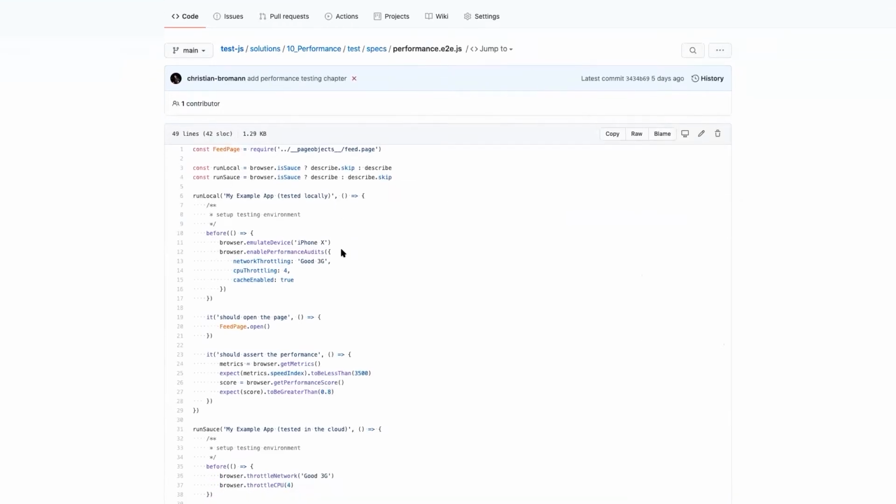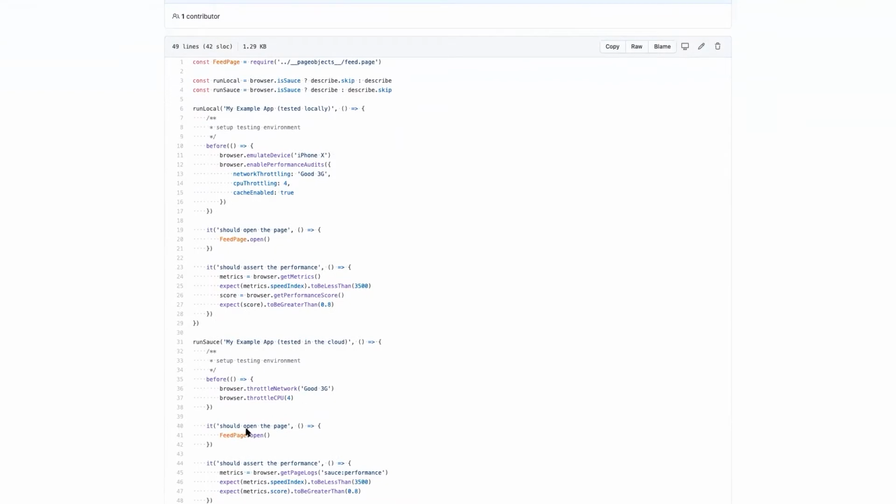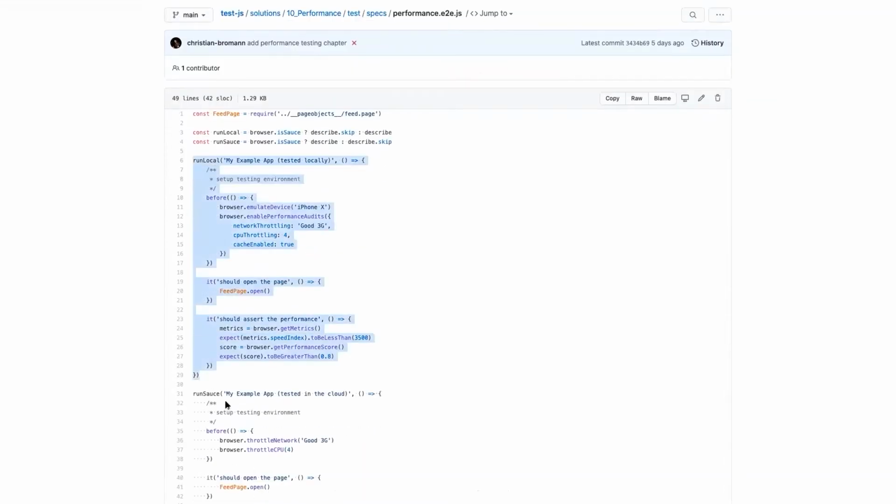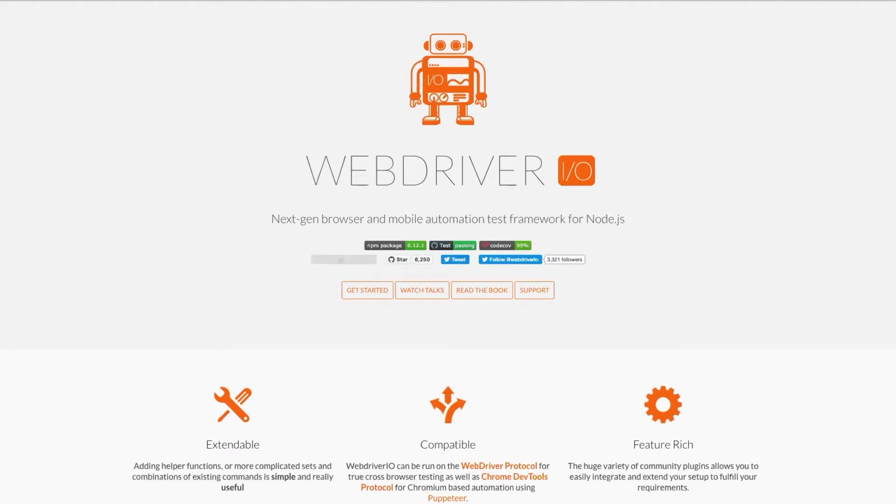In this case, we run our test locally and we just assert directly in that test. And we use Lighthouse. WebdriverIO uses Lighthouse under the hood, as well as we do on Sauce Labs. Here's one example how we run it locally and one on Sauce, because both are a little bit different. For local, you will see that the setup uses the DevTools service, which is a service that allows you to interact with Google Lighthouse and the Chrome DevTools API.